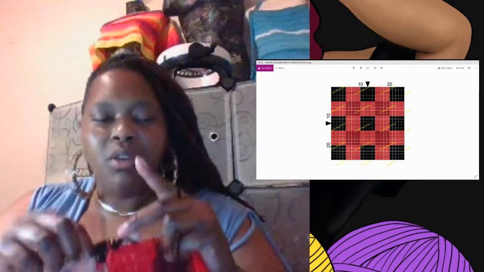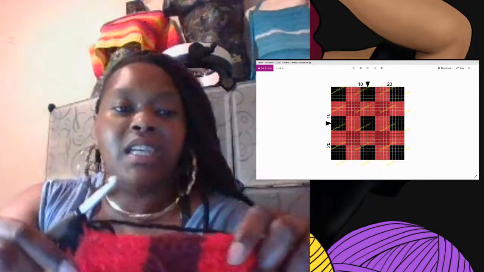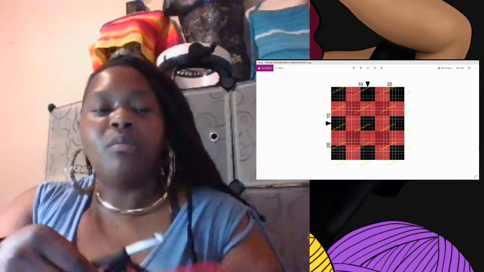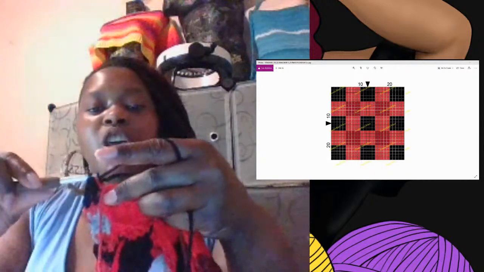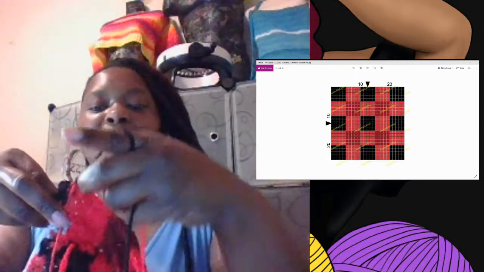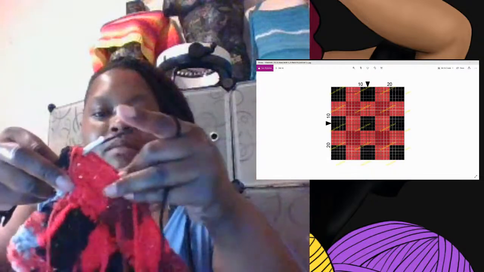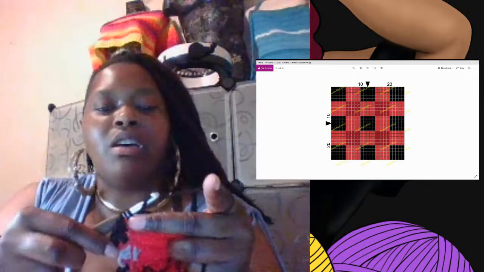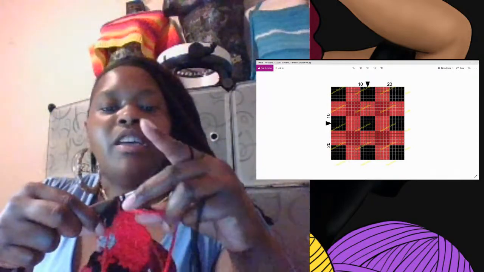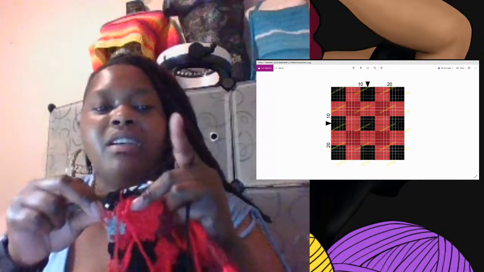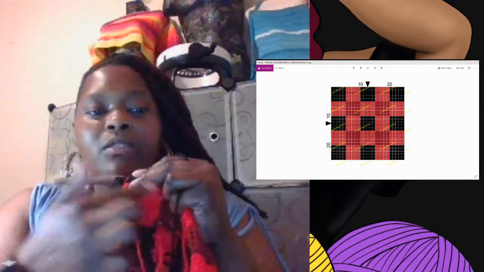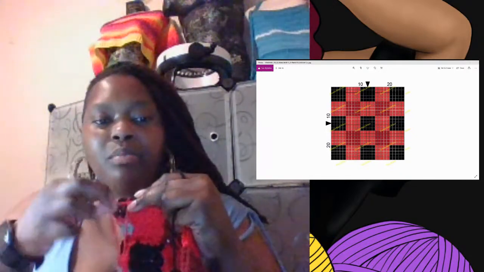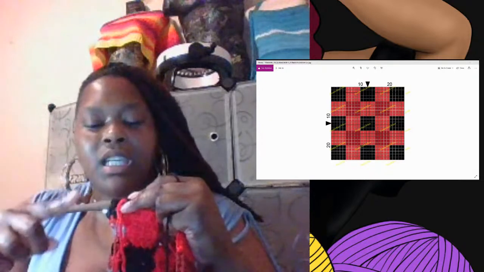But what I'm going to do is when I go into that next stitch, I am going to bring up that red as if you're about to crochet over it. Just put it on top of your hook, and yarn over and pull through that one and drop it. Drop that red. Don't crochet it over there to the side because you're going to keep putting it in that one stitch up.